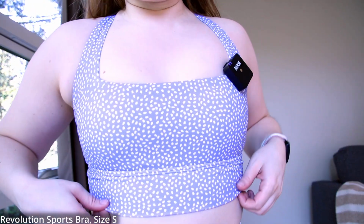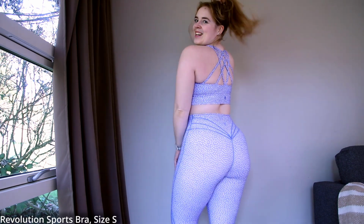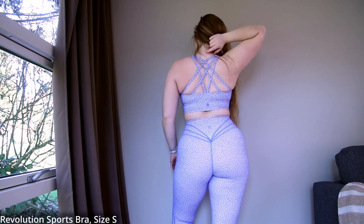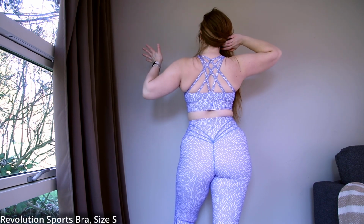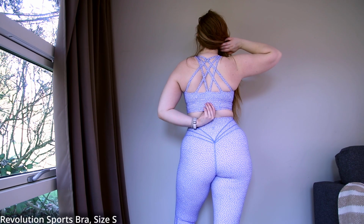We can take a closer look at the azul bossy here. I think it's really cute. And then of course, square neckline is a highlight, but the back is also a highlight. So look at it, so cute. I love the back of this one. I think it's just so pretty. The metal ring is here, and then you just have all the straps and the crisscrossing in the back, and you still have the silicone tone and tone logo here.